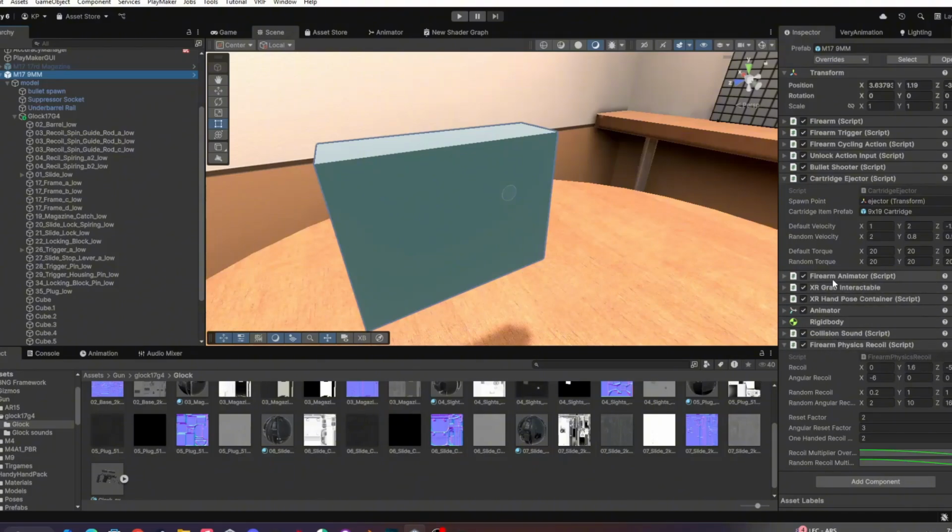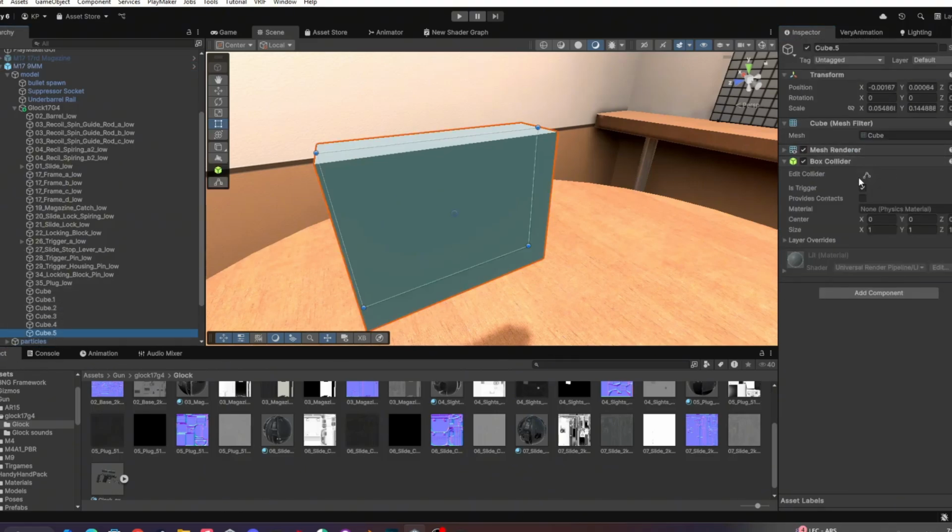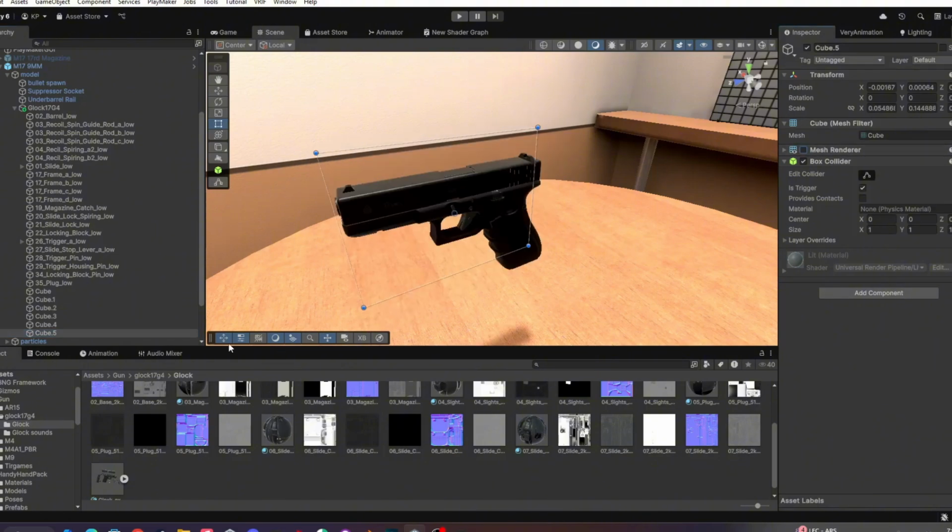because this uses the extra grab interactable. So in the collider section, you're going to grab that collider that you just set, put that right there, and you're good with that. You want to turn off the mesh renderer. Now the player will be able to grab it perfectly fine. It should be perfectly fine anyway. And then it will also collide with the environment, which is very good. That's what we need.